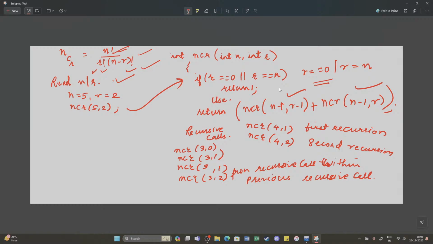Means from bottom to up, these values are computed, and then all these results are combined together and returned to the main program. And in the main, we will be printing. So for example, 5 C 2 will be 10, right?